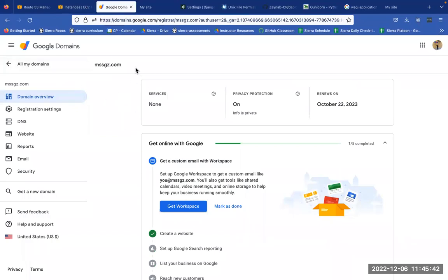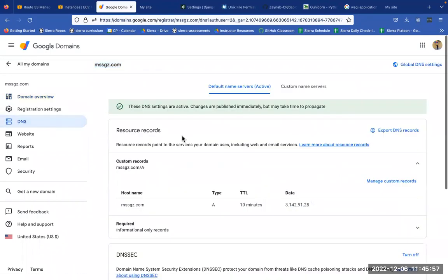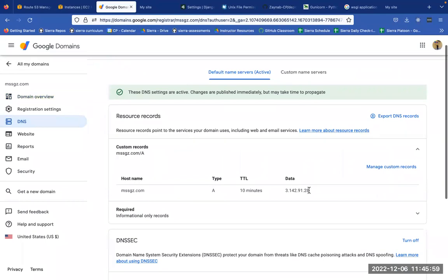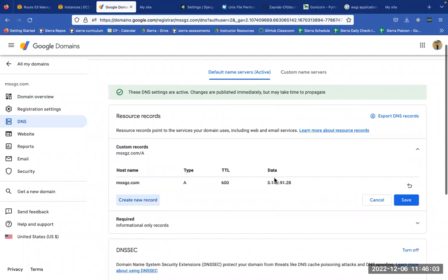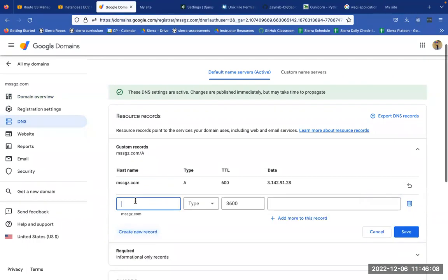This is the domain that I purchased a while back. You can go into DNS. We want to set up the connection between the IP address and this domain. Wherever you bought this from, you will have a DNS setting, and you will need to create a type of record. I'm going to delete this one because I had created it a while back. Basically I want to create a new record.